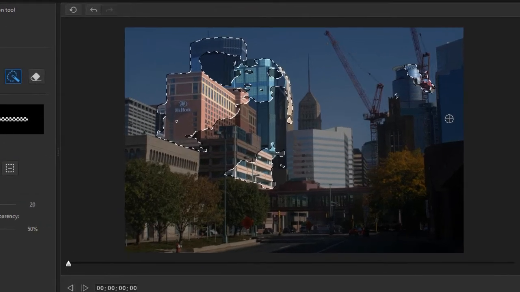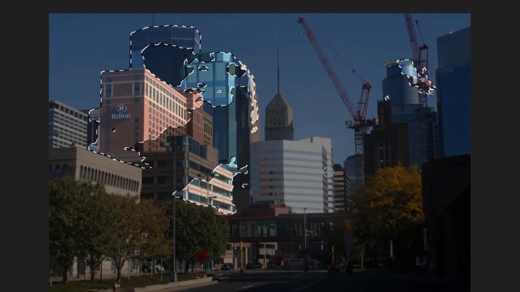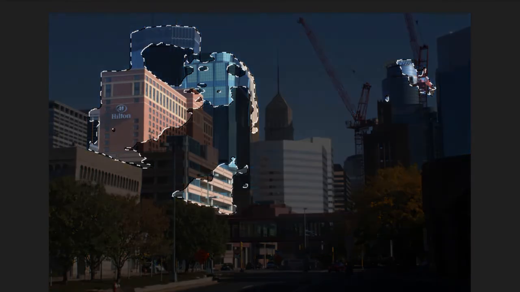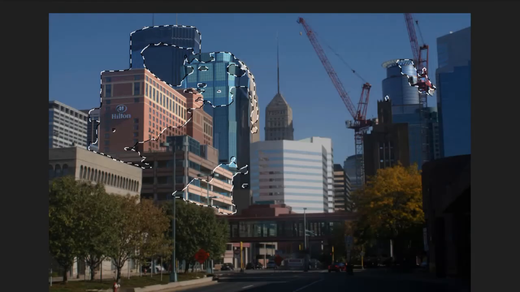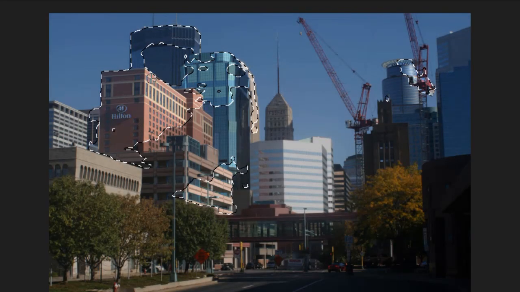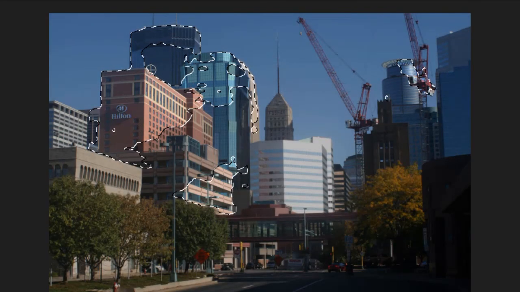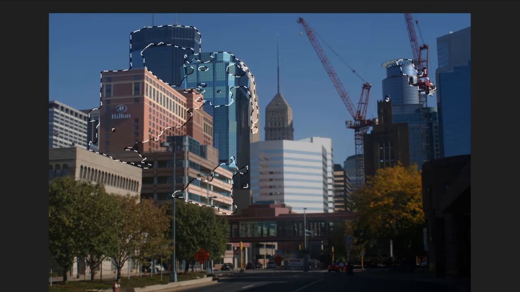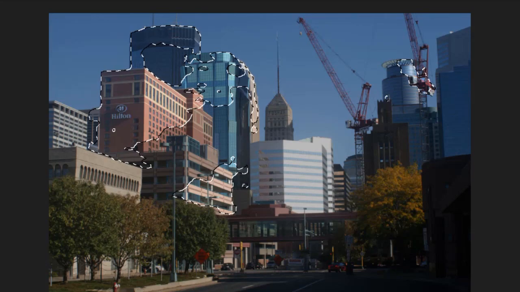Now in this case, you notice it has no idea what to pick in the image. And so it's not going to give you the kind of results you want because that probably isn't what you want to see as your mask. So you have to start again and you'd have to customize it to fit exactly what you want. But that's an introduction to the AI masking tool in CyberLink PowerDirector.